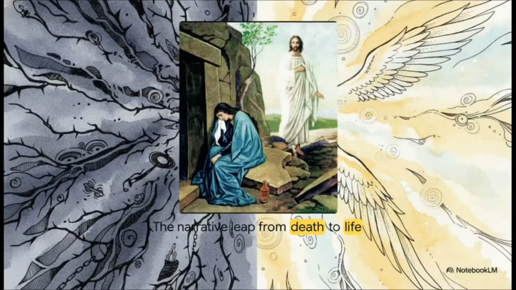And finally, we arrive at the resurrection, where the artist relies on the sharpest contrast yet. Over on the left, seated by the stone tomb, there's a figure cloaked in heavy, dark blue fabrics, hunched all the way over in mourning. But immediately behind her, standing tall, is the risen Christ. He's draped in radiant white garments, stepping effortlessly out of the shadow and into the light. The visual weight of the entire piece lifts completely from left to right, mirroring that massive narrative leap from death to life. The way these artists manipulated light and posture is just brilliant.